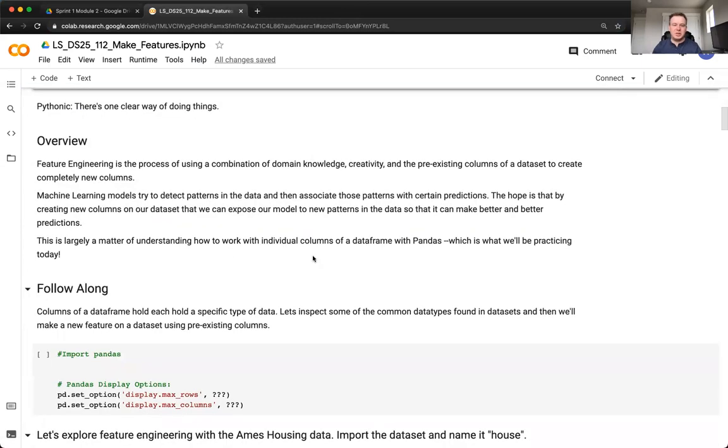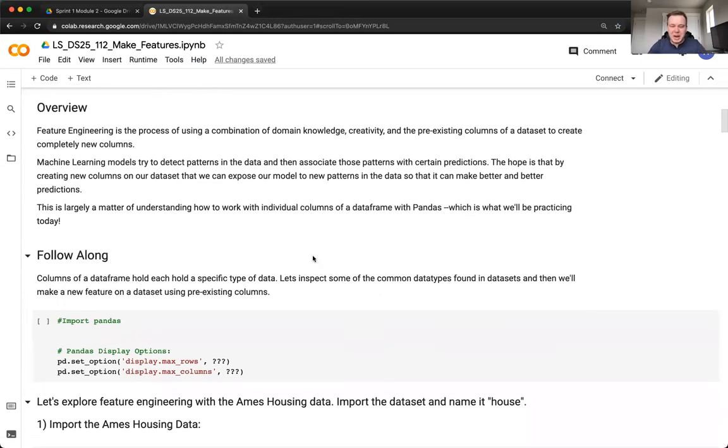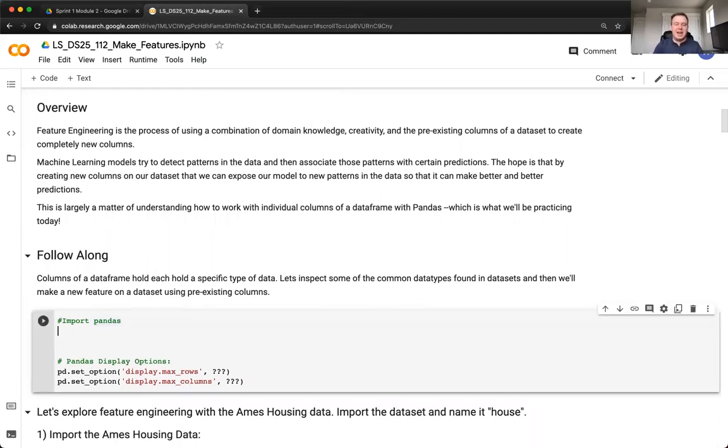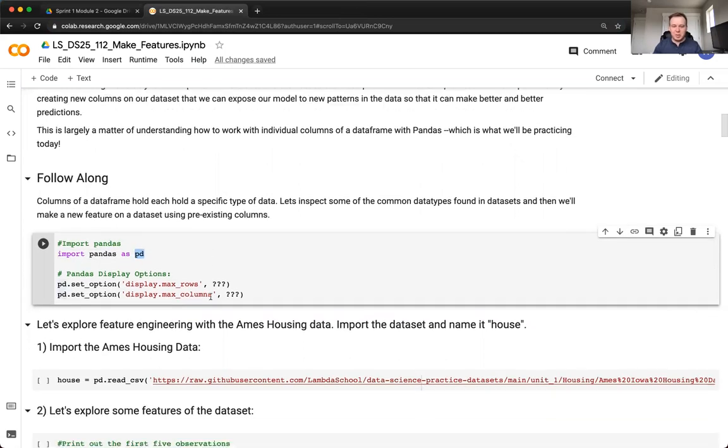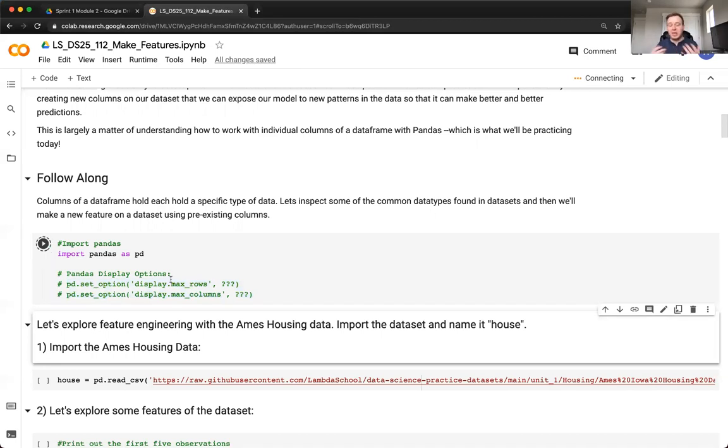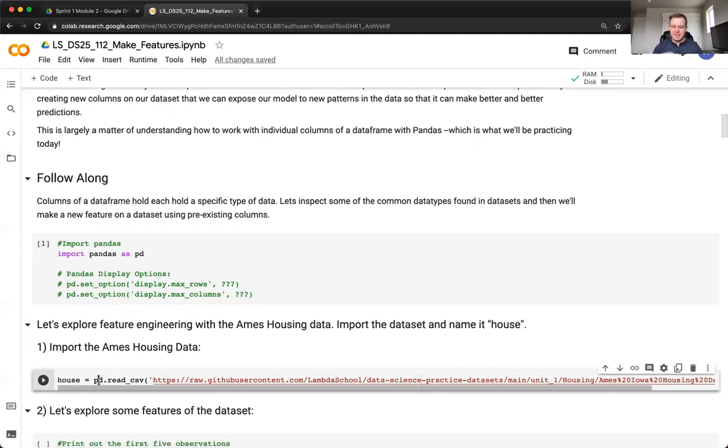Okay. So with that being said, let's talk about feature engineering, this thing that does not have one clear way of doing things. And first we need to import the library we're going to be using. We're going to import pandas as pd, alias it to this new variable name pd, okay? And these 2 lines of code, I'm actually going to comment them out for a minute. We'll come back and fix these once I show you why they're here. All right, so we're just going to read in pandas, and then we're going to read in this data set. The link has already been given to you, okay? And we're going to save this under the variable name house. So that's going to be our data frame.